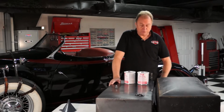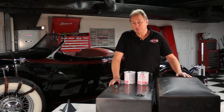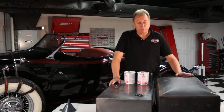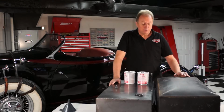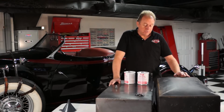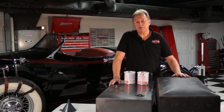When we filled the tank up, we'd have a leak about halfway up the tank in one of the side seams, so we decided to pull the tank out and see if we could save it. We did some serious flushing on the tank to get the fumes out of it, at least we thought we did, and we let it sit for a while. Did a little bit of welding. We actually welded a whole seam along the side, went perfect, no problems whatsoever.